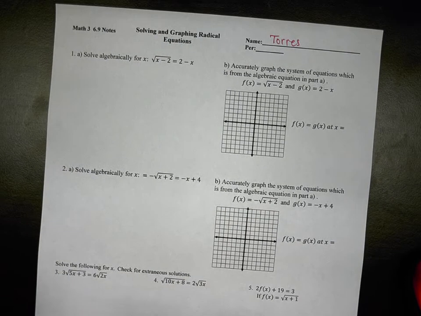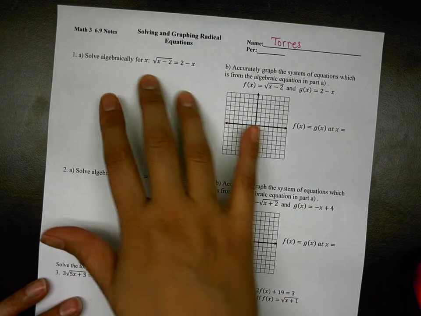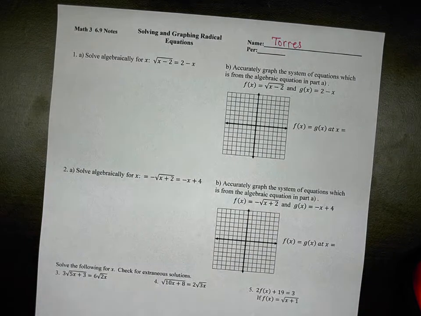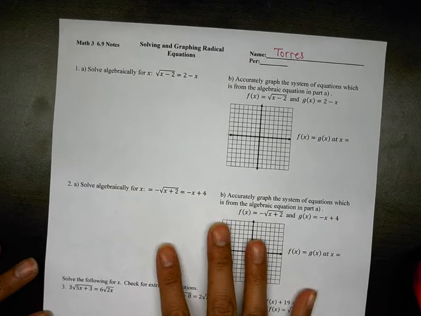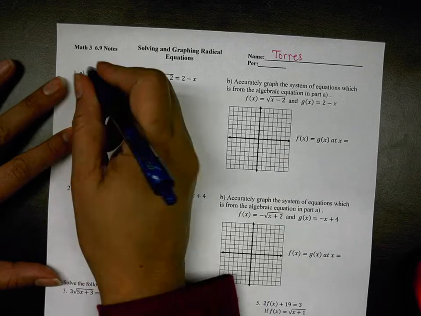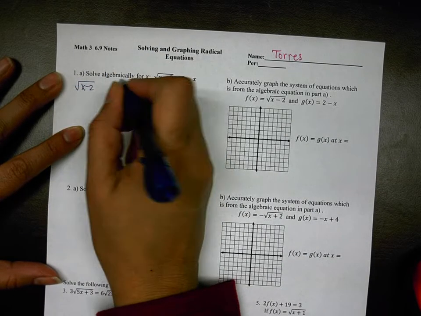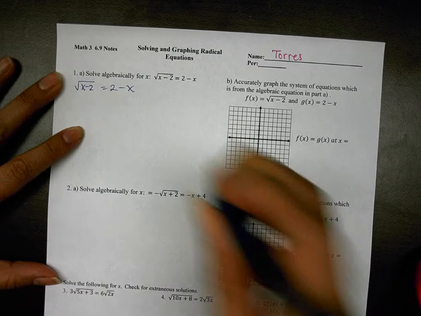We're combining lessons today. We're going to be solving like we've been doing. We're also going to be graphing and comparing the two. All right, first one, solve algebraically for x. So I am first just going to rewrite the problem here so that I can show my work right underneath.